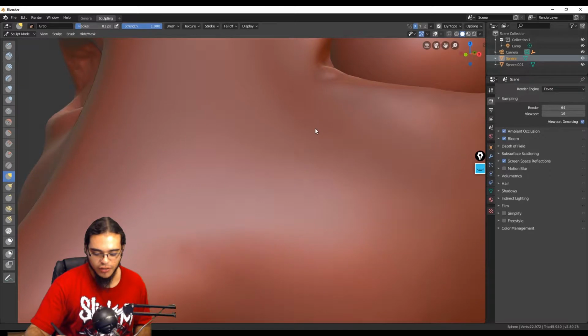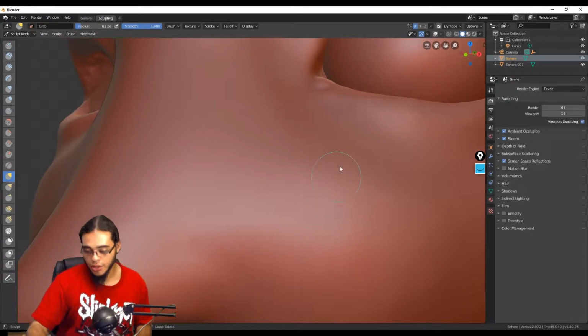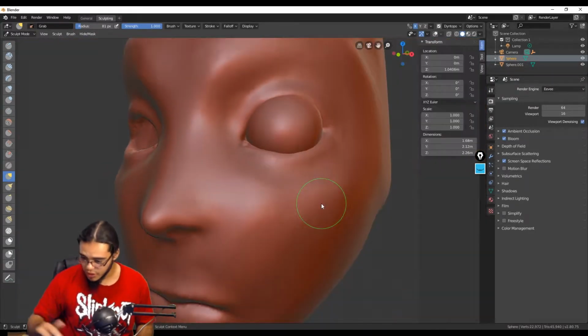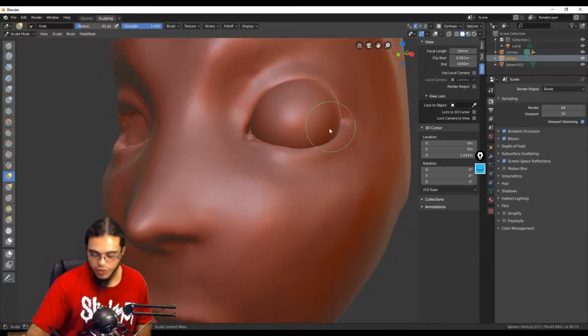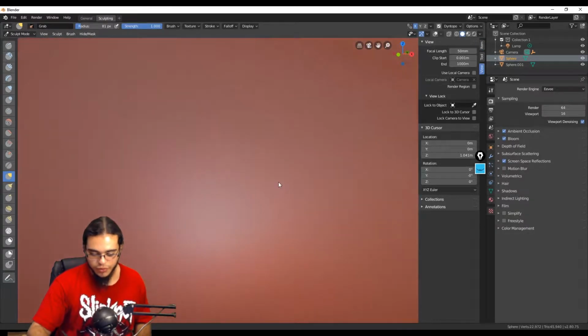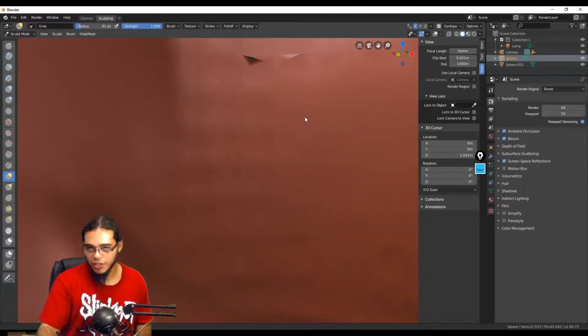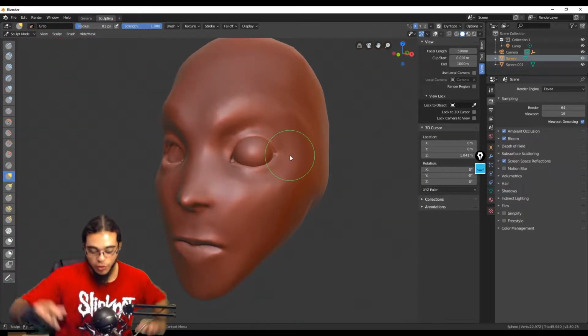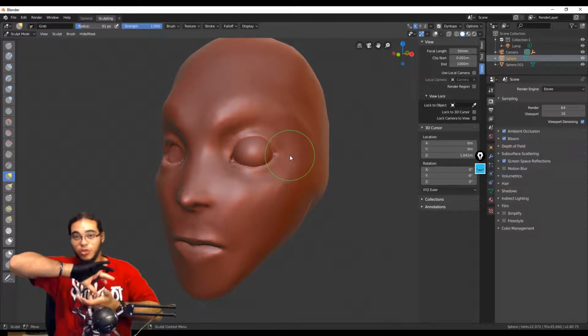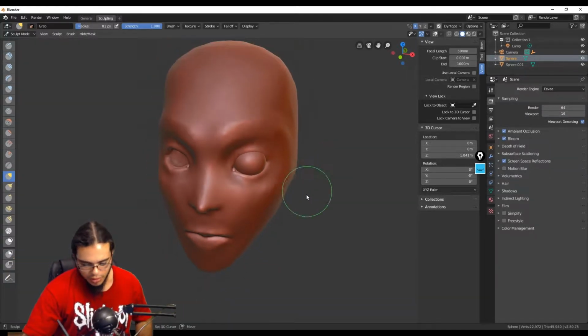Now, obviously you'll start to clip through the mesh in some way, but that can easily be fixed with your clipping settings. Because in ZBrush, what you can actually do is zoom really far in and not actually clip through the mesh. However, sometimes ZBrush will have that weird issue where you actually do clip through the mesh and it inverts the normals. I don't know how to deal with that, but this is pretty good so far. So I'm going to try and do something a little bit different with this one.